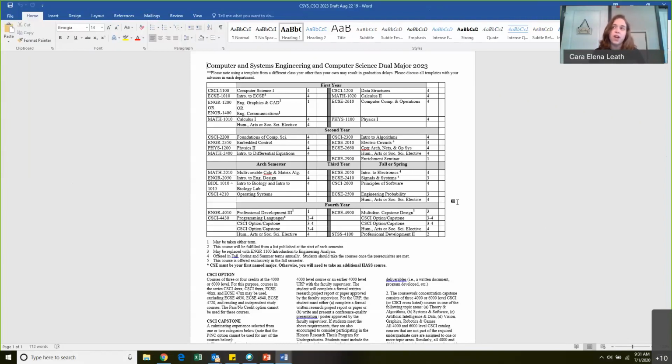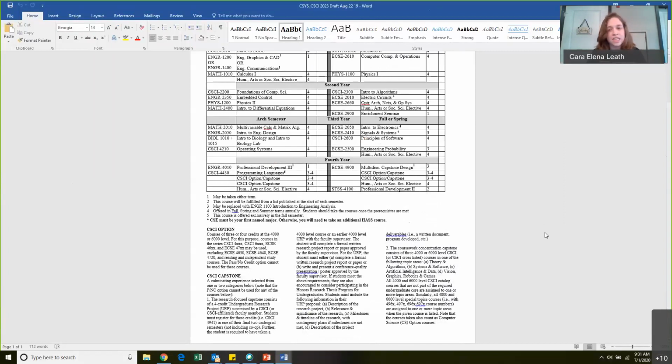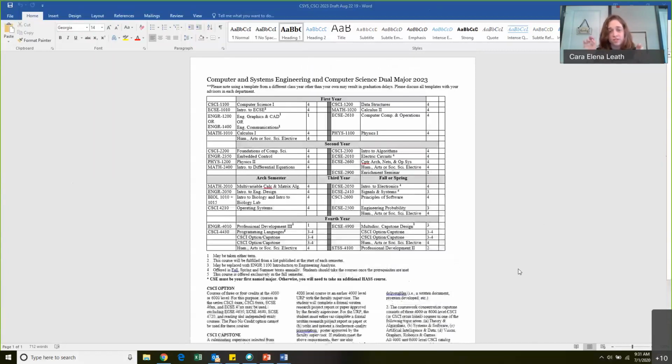Full-time status starts at 12 credits. I believe it goes up to 22 at the same flat rate. I believe 23 and onward is where they start charging you more. I would want to double check that with the Bursar's office, but it's either 22 or 23 is the threshold where you start paying more per credit. As you can see, most of these semesters are right in that 16, 17 credit range. None of these approved duals are ever going to recommend 22 plus credits in a semester. I don't really know that I would either. So for 99.99% of cases, it's not going to affect tuition at all. So good question. Keep them coming, guys. What else we got?